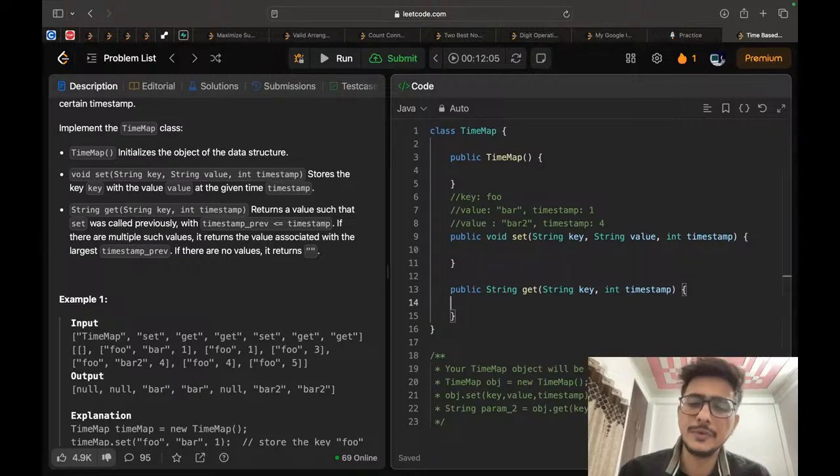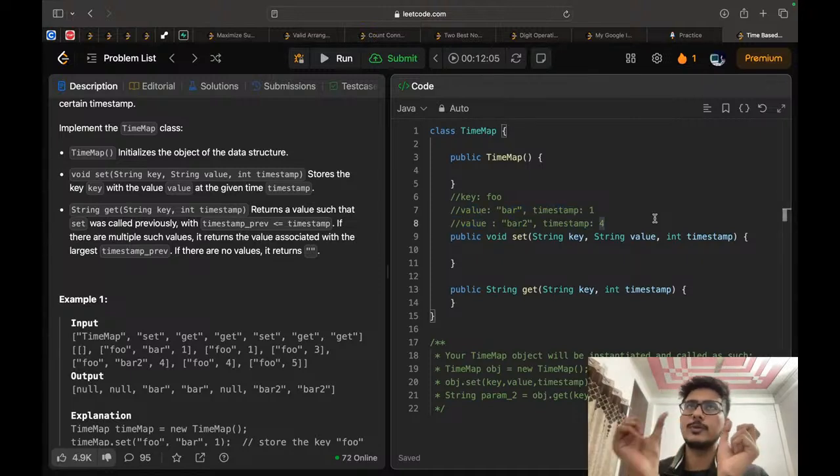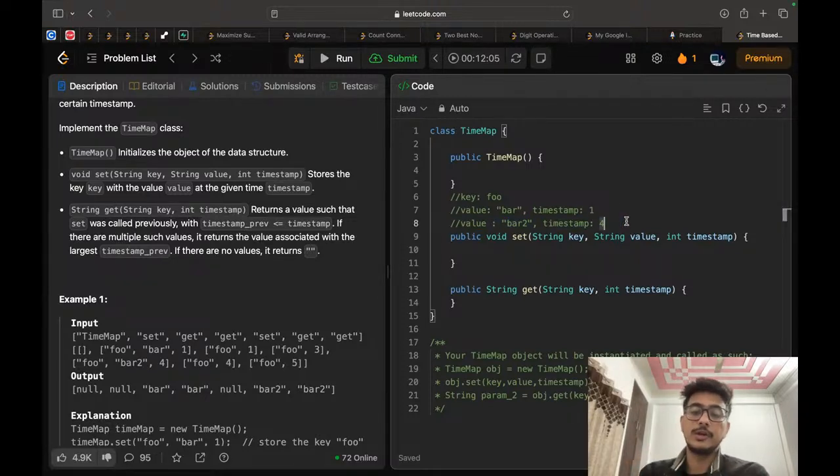So now we need to figure out how we will be storing this. The problem basically is to decide what data structure will be helpful here. Against a single key I need to store multiple values. So I can think of a key value pair where the key will be this value and the values will be this. And in those multiple values, if I am able to store timestamps in sorted order, then I will be able to retrieve the value in log n time. So that is why this is a binary search question. We need to store these timestamps in a sorted manner.